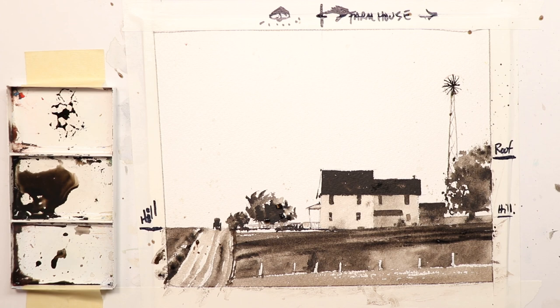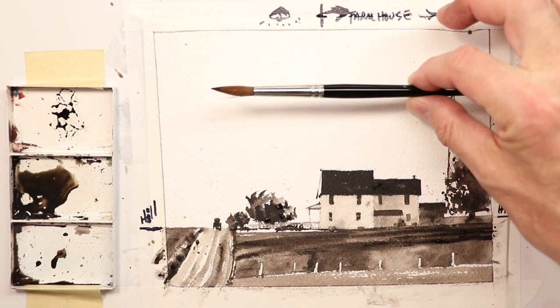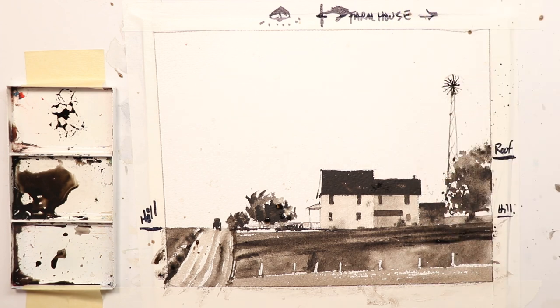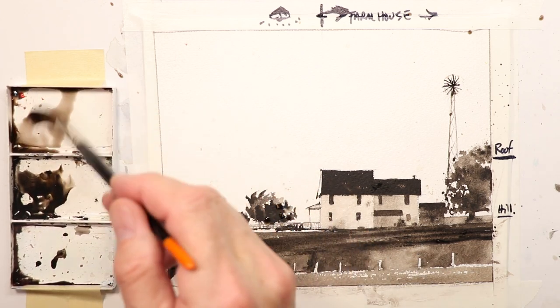Now, this white paper needs a little bit of tone, a little bit of a sepia tone. Not a tremendous amount, but it does need some. So we're going to add in some of that. Let's use a larger brush, a number 8 round brush, a Raphael watercolor round brush. Let's get a little bit of that in there.